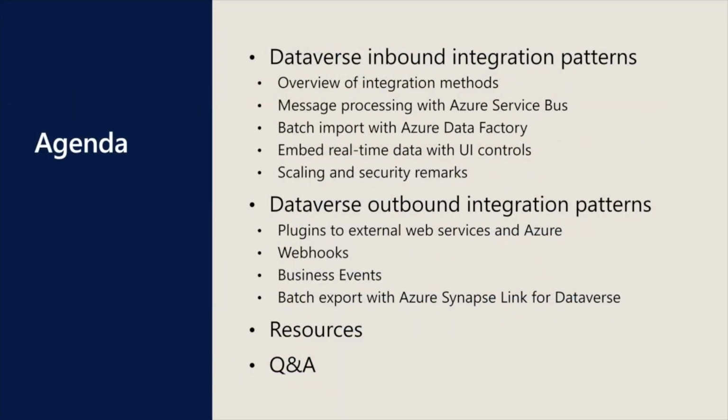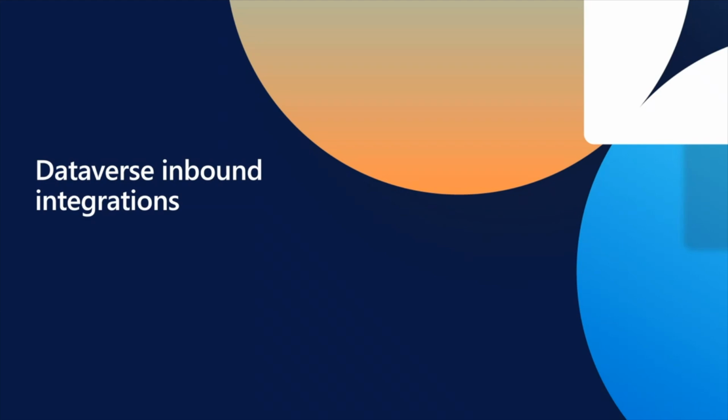We will discuss inbound and outbound integration patterns, so bringing data into Dataverse from external sources and sending Dataverse data to external systems. We will see some examples of common integration scenarios in these areas, and at the same time make some considerations about scaling, security, and best practices. We will also share some useful resources for you to review, and of course, please feel free to post your questions in the Q&A panel. Let's get started with inbound integrations.